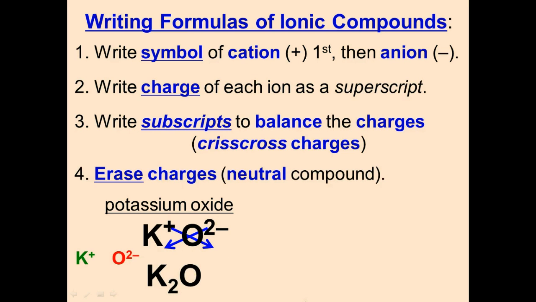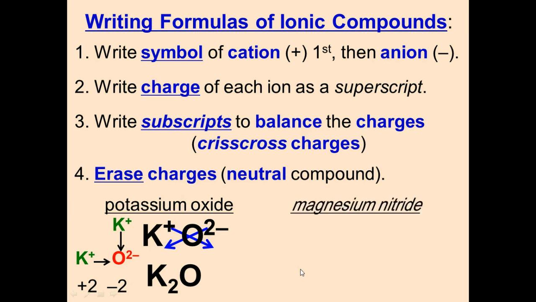And just to check, you can always see that if we have two 1+ ions, the charge will equal just one 2- charge. So this is pretty much what it's showing. If we have two pluses, we counteract one negative 2, so these just cancel out.